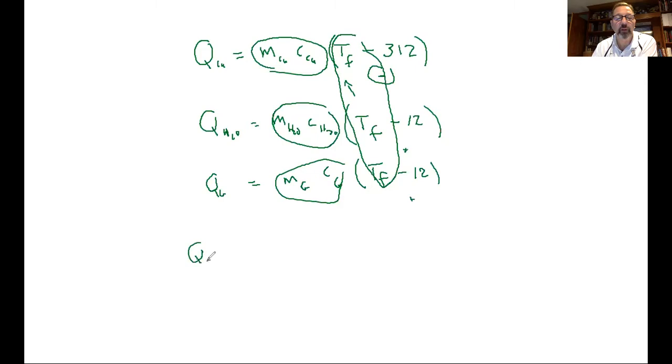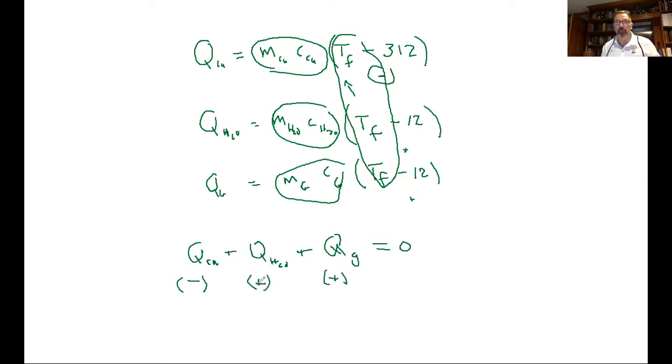So that the heat of the copper plus the heat of the water plus the heat of the glass, that's a Q, of the glass, all add up to be equal to 0. And the only way that can be is if at least one of them is negative, right? And it's going to turn out to be the copper is the negative one. That one's going to be positive and that one's going to be positive just from what we expect from the physics. Our intuition says if I put that hot copper into the water, it's going to heat up the water and the copper is going to cool down. And so that's what I expect is going to happen.